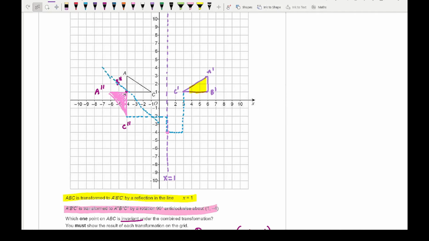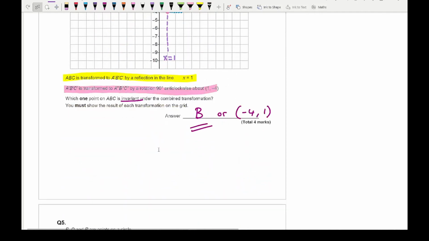And I would say the equation of that line is going to be y equals minus x, and it crosses the y-axis at minus 3. So if the question did say what's the combined transformation, I would say it's a reflection on the line of y equals x minus 3. But it's a complicated one, and you wouldn't get that, I would say, at this particular level. But if you did, there you go.